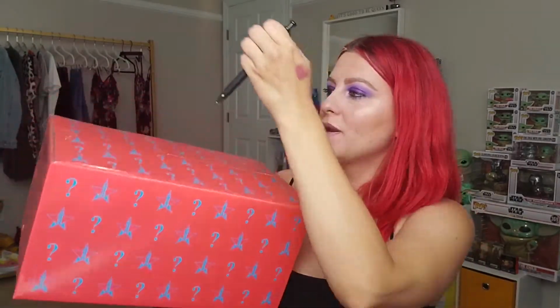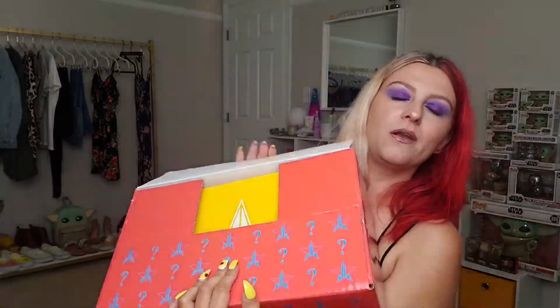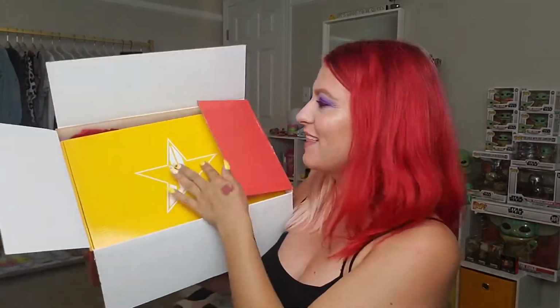So let's go ahead and open up the Supreme. Alrighty, so let's get to opening up the Supreme box. Again, I'm using a pen because I don't know where my scissors are. Cut straight down and along these edges. Do not cut towards yourself. I'm also using a pen, but still, safety. We got her open. Ooh, yellow. I love yellow. I've been really into yellow. Oh my God, look how bright yellow this box is.